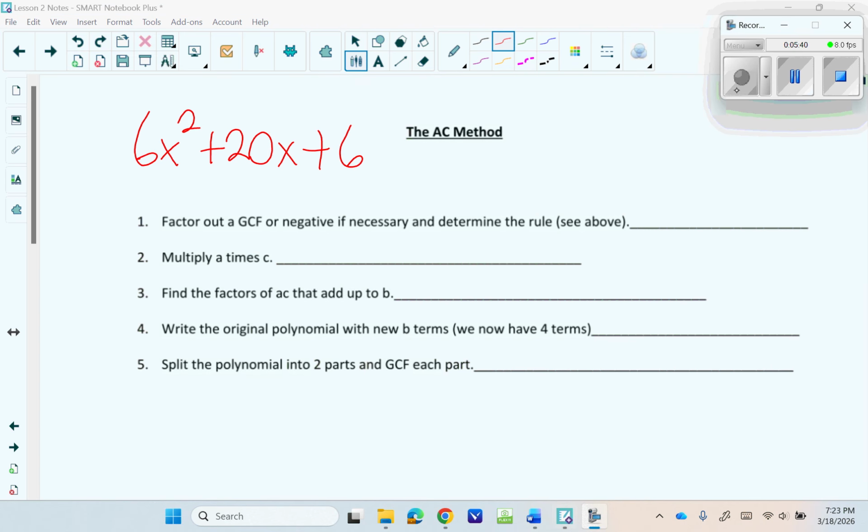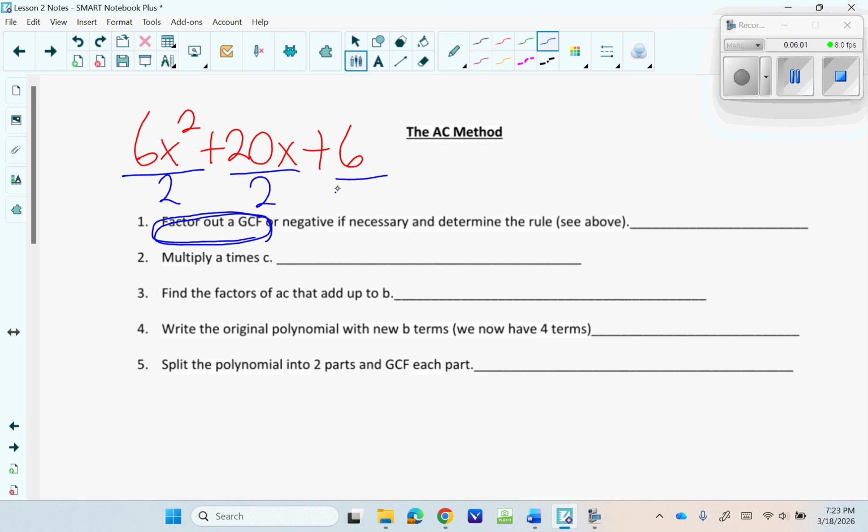Okay, so I like to have an example when I'm going through all these steps on how to solve using the AC method. So what we're going to do is, first of all, we always try to look for a GCF. Any problem that we have, that's where we're going to start. So I just noticed that this one has a 2. So I'm going to take a 2 out, and this isn't something that you have to do at the beginning. It just, a lot of times it makes the problem a little bit easier.